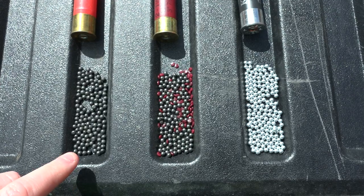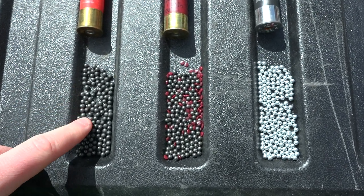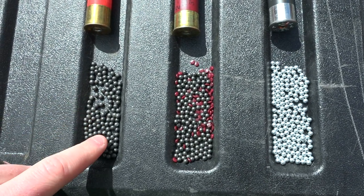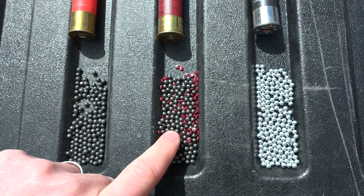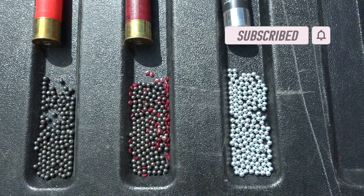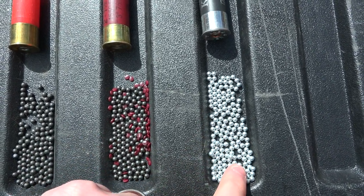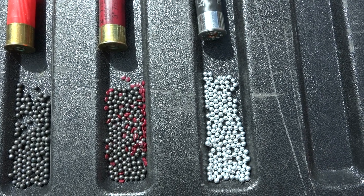Taking a look here, starting at the left, you'll notice right away that this shell has a lot of deformities in the pellets. Some are smaller than others, some of them are actually egg-shaped, some of them have pits in them. Moving to the center, a little bit better, but same thing, they're not super consistent, some are oval-shaped, there's the odd pellet that is pitted. But then when you look at Kent, they're all extremely consistent. They're all the same size, there's no deformities, and they're actually zinc-plated, which helps corrosion resistance.